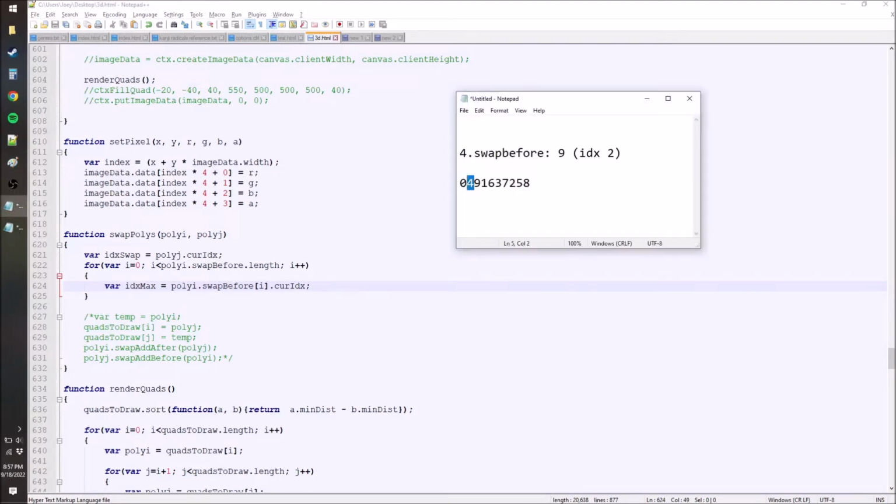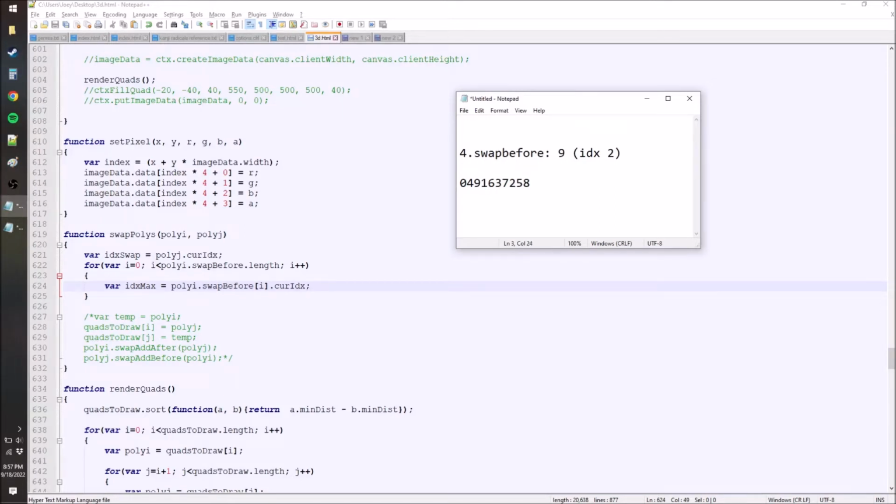So let's say we're trying to swap 4 with 1. And we've already previously swapped with 9. And you can see here 9 is in between the two. So we'd look at 4, and we'd go into our swap, and we'd look at 9. And then we see that 9's index is 2. And then we'd also look at 1, or we wouldn't look at 1 so much as we'd look at the index, and we'd say that's 3.